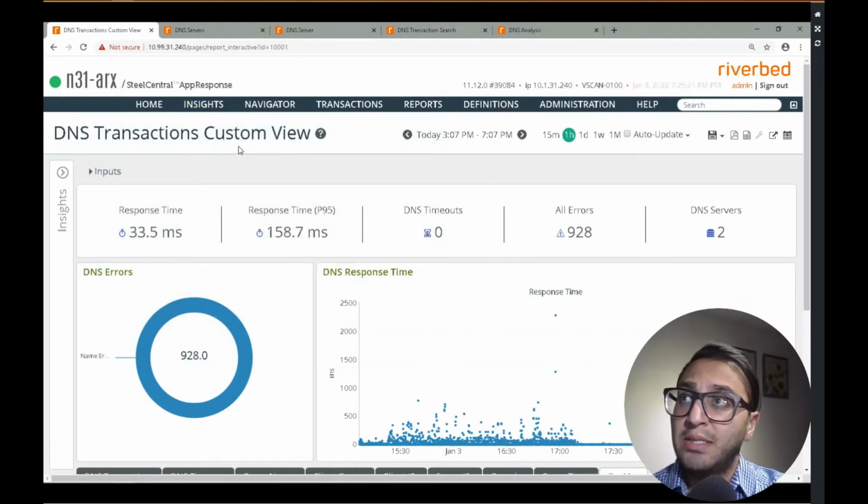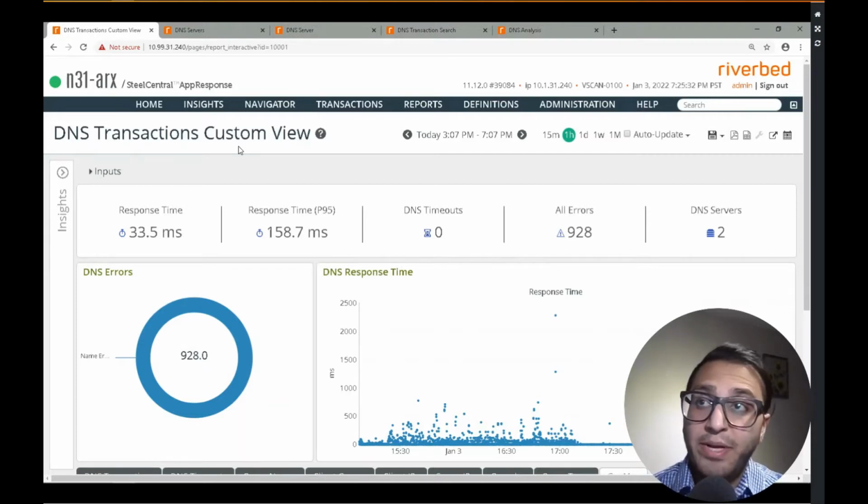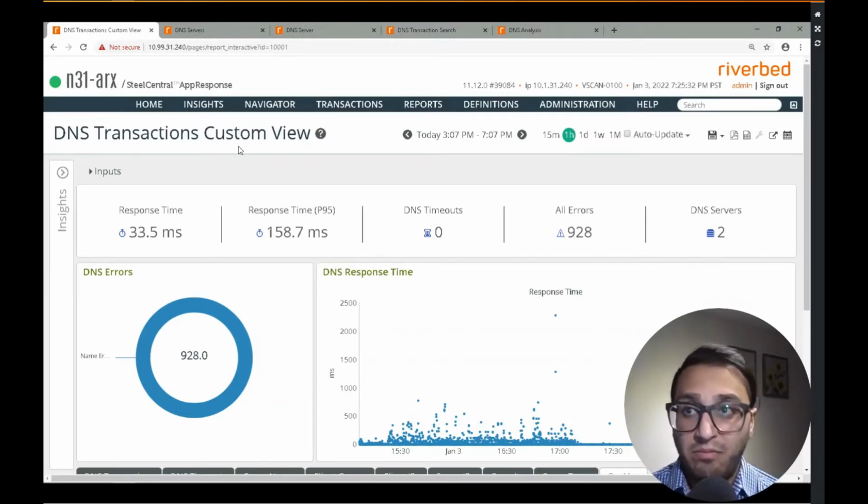It's an HD insight, which means every DNS transaction that's transpiring through the monitoring ports will be analyzed and displayed here, which can be very powerful, but also has some responsibilities along with it for the end user. If there's a lot of DNS traffic on the wire, potentially this page can take a lot of time to load, if you're looking at a very long time, as the data points can inundate the web page.